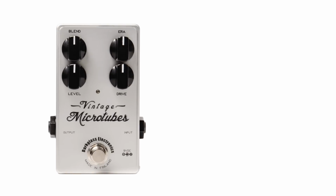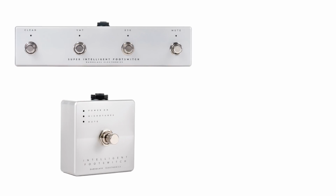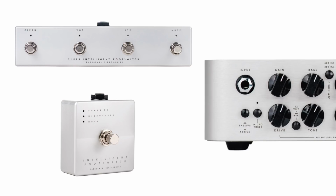You can switch between the Vintage and the B3K section using one of the Darkglass foot switches, or you can of course do it right here at the amp. If you're not familiar with these distortion circuits and you want to learn more about them, please watch our reviews of the pedals, which are linked in the video description below.